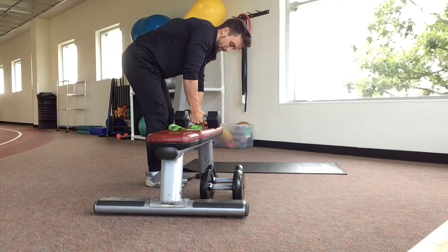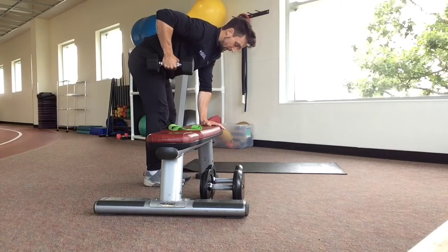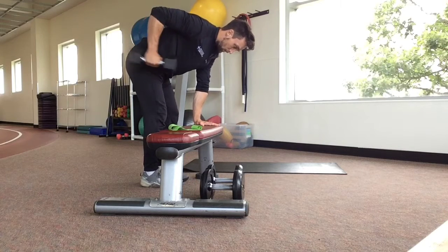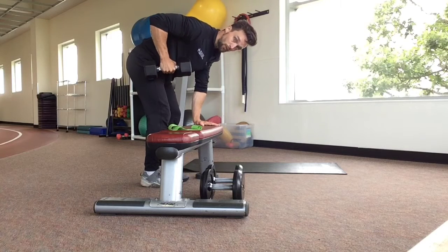Round two for the dominant side, switch. We'll go back again, shoulder set. Elbow in line, hand in line for the shoulder. Make sure you go just to 90 degrees here too, if you want to go all the way back down, just to 90 degrees.